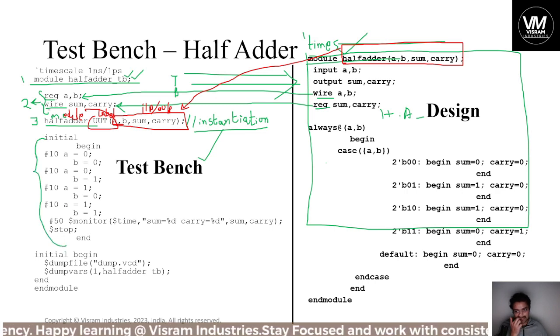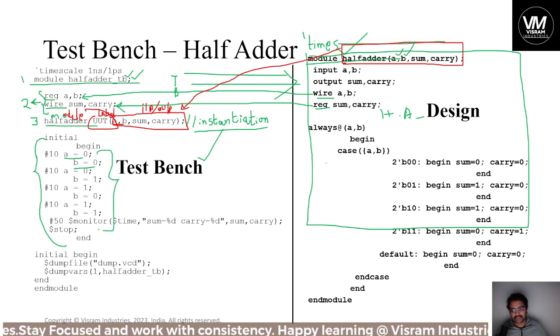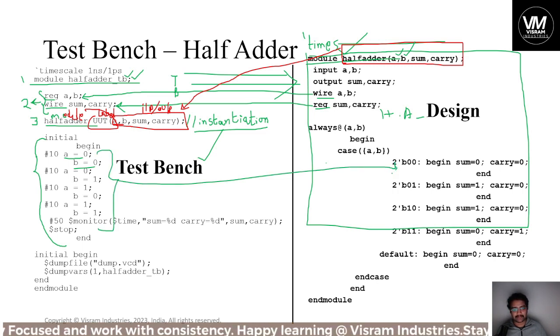So when you write initial begin, why begin and end? Because we have many statements. We have to give values to the inputs. What are the inputs here? Inputs A and B. This process is tested here. We have just declared, okay, if A and B are 0, 0; 0, 1; 1, 0; 1, 1. But here we are not talking about if. We are not imagining, we are giving.